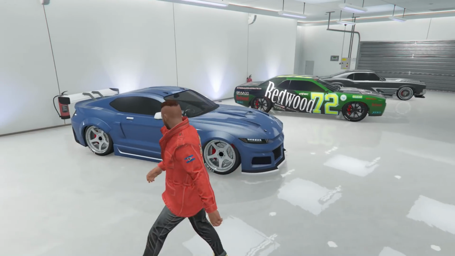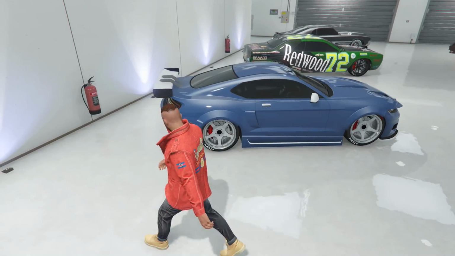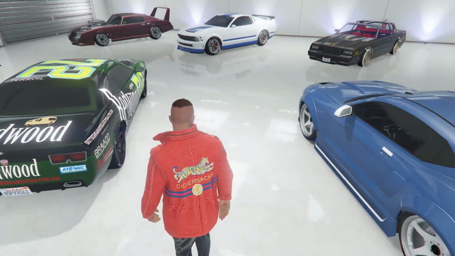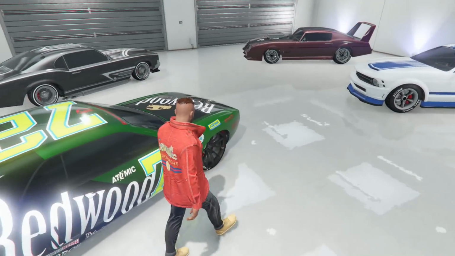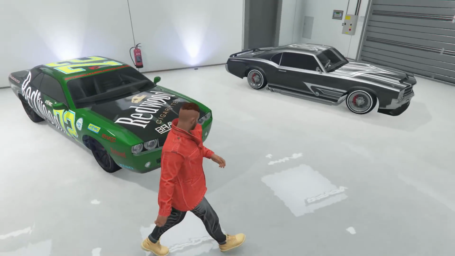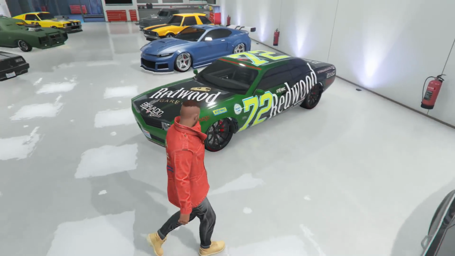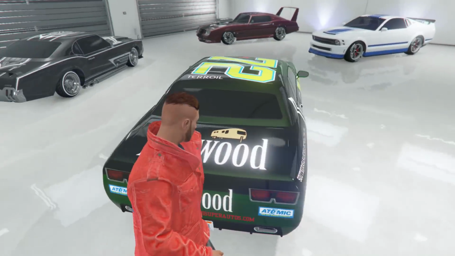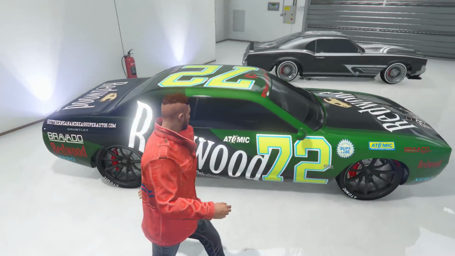Definitely like driving that car. I wish it was a little better spec-wise, because it is such a nice car. I wish I could use it for races more, but that's okay. Next, we got the Bravado Gauntlet in a nice green paint job. I honestly, customizing this car, there's so many colors on it. It actually is hard to pick a nice color for the Bravado Gauntlet, but I think it's okay in a green.